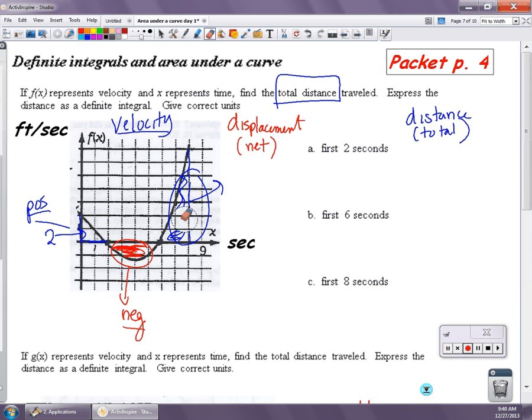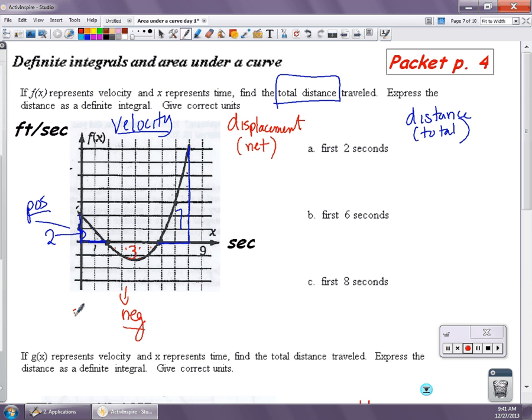And then over here, it looks like I basically have another triangle. And again, we're estimating, so don't be too worried that we're not getting exact values. That'll come later. So this is 2 by 1, 2, 3, 4, 5, 6, 7. So 2 times 7 is 14, and half of that is 7. And then the area in the region below, I'm going to do that by blocks. So that is 1, 2, let's call it 3, just to keep whole numbers. So the area there is 3. Notice it's in red, and depending on what I need is how I'm going to count it.